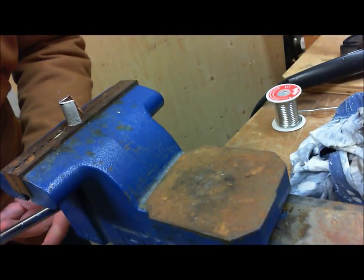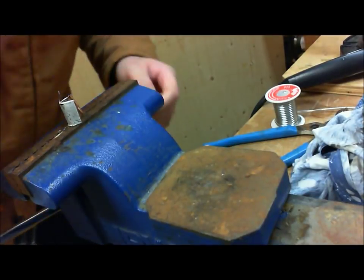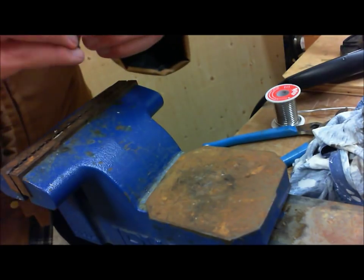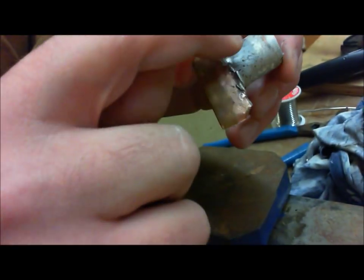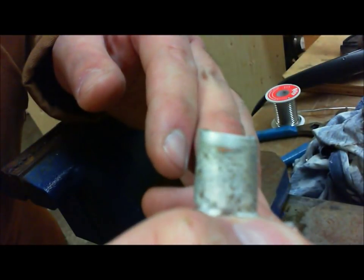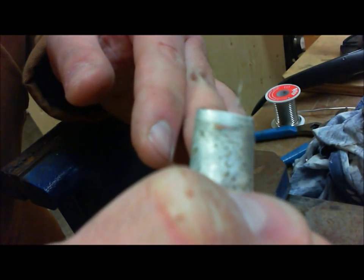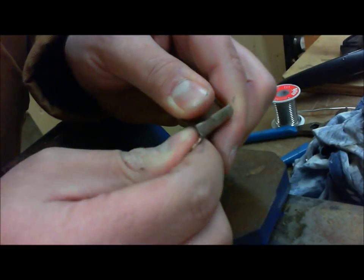All right. Okay. So here is the joint. Okay. So as you can see, we have very few sections here that are not covered. So this joint here is, I would say, very good. Perfect? No. Very good? Will it last a very long time? Yes. And here's the real proof.